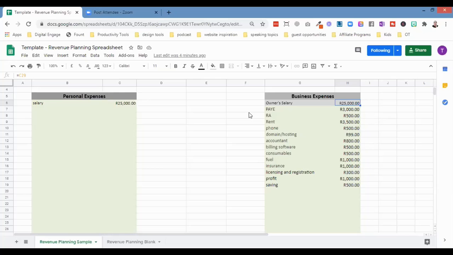So even though you are a sole proprietor and you are putting in owner's salary, it actually is a form of drawings. So you would still get taxed on the full amount of profit or money that you bring into your business, or revenue in your business, including whatever it is that you pay yourself. It's not taxed separately.